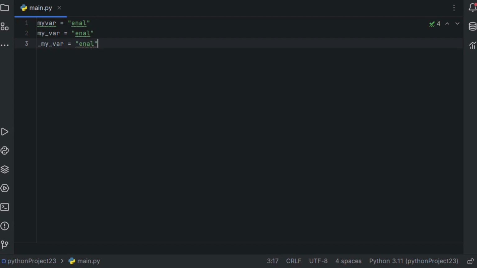Or using a small letter and an uppercase letter, using an equal sign and a single or double quote. Another example, using a number, an equal sign, and a double or single quote.